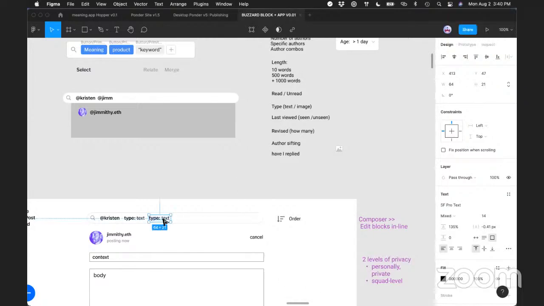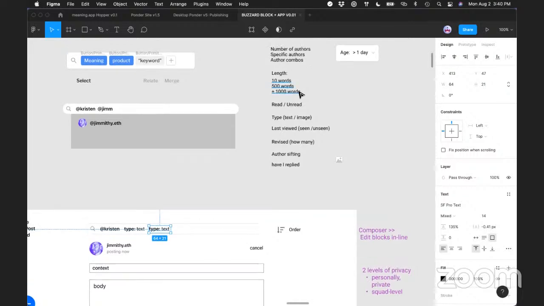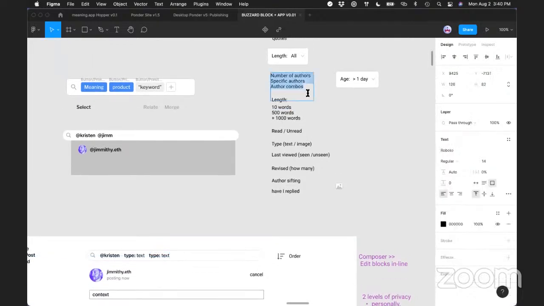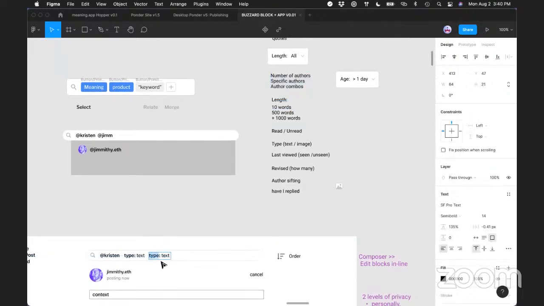Okay, so each of these, if we're putting them in, I'm trying to think about these. So authors, so you just do author. Is that how we're thinking about these?